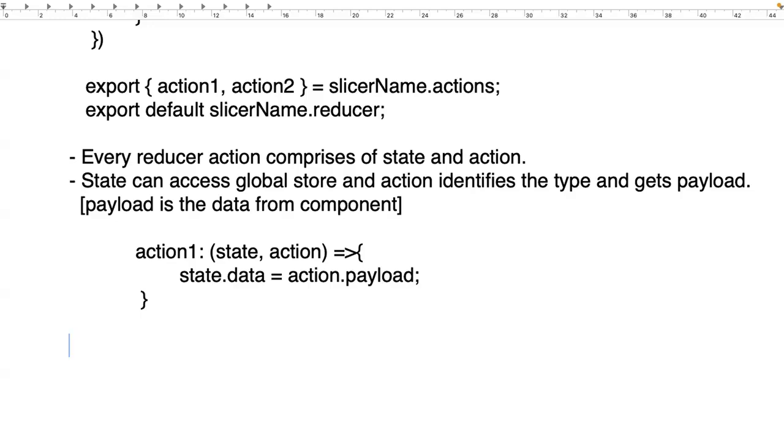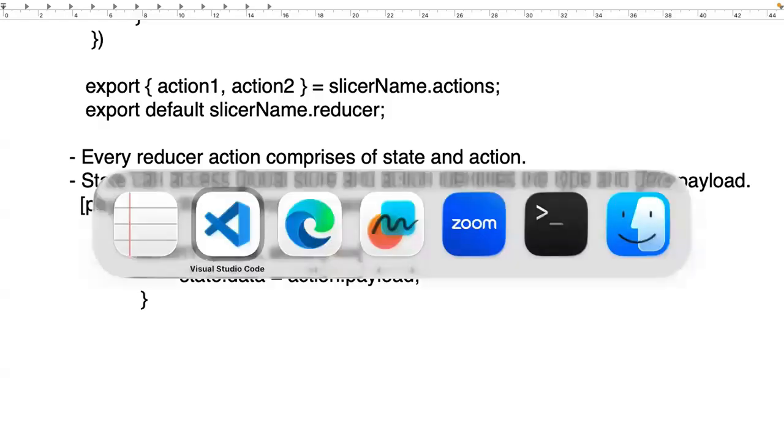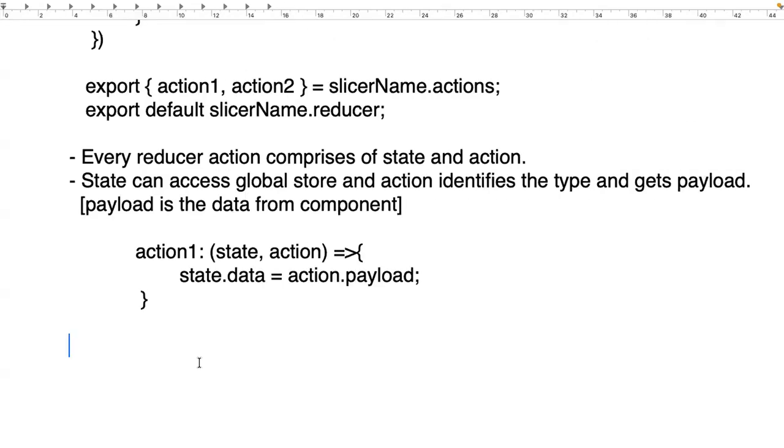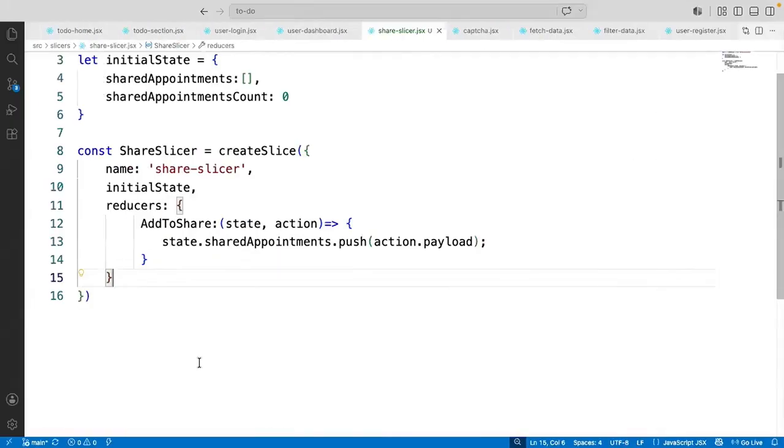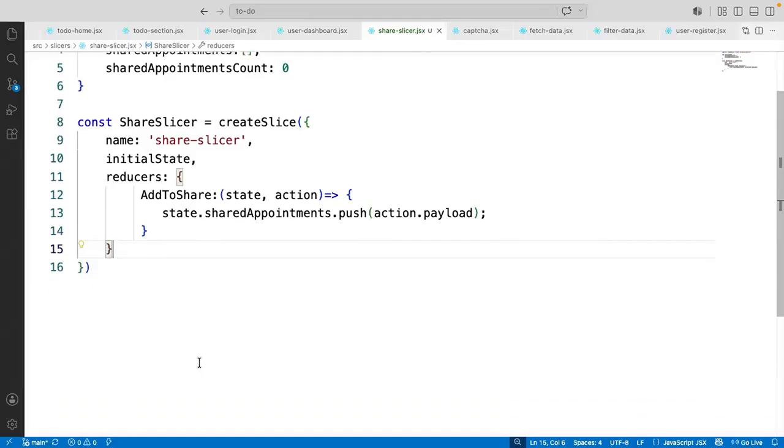So we need to define this. It is defined.